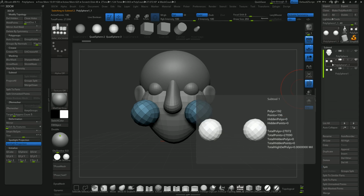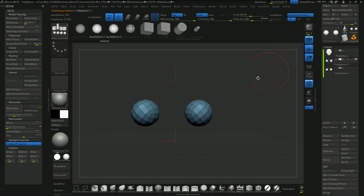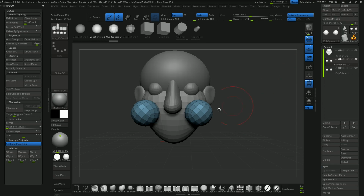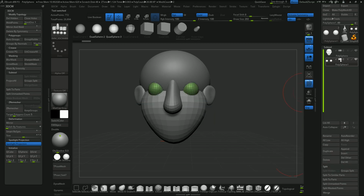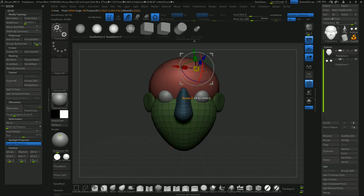You can double check which layer is which by selecting it. You can turn off the other layers. Oops. So we can see, I'm looking at these bits that I've made. Of course, the fact that they're colored. So with this layer selected, I'll delete. In order to do that though, of course, you need to be able to select different groups. So let's say what I want to do is select the head and make some changes. In order to select things, different polygroups, you come into the Move tool, hold down Control, and click.